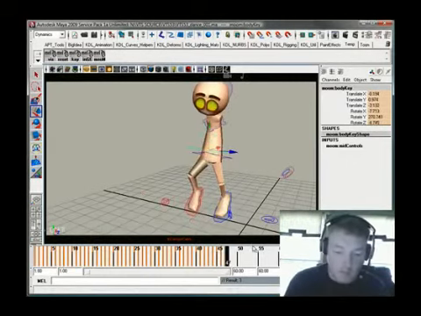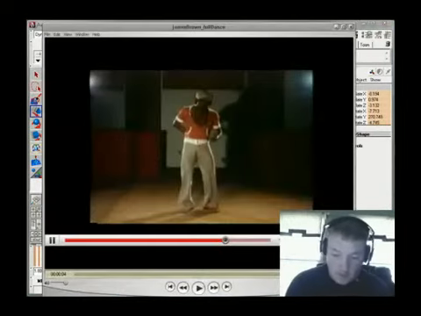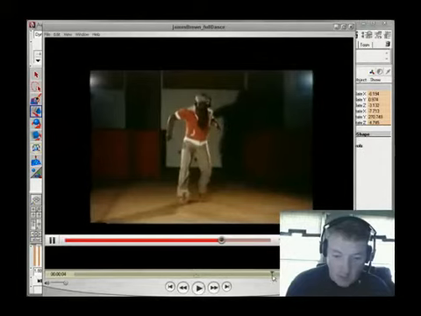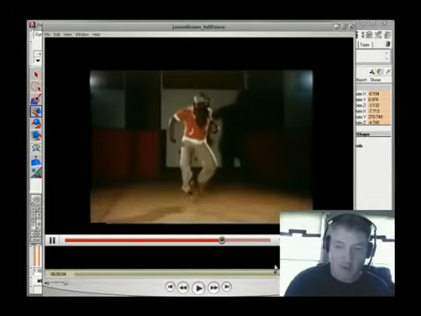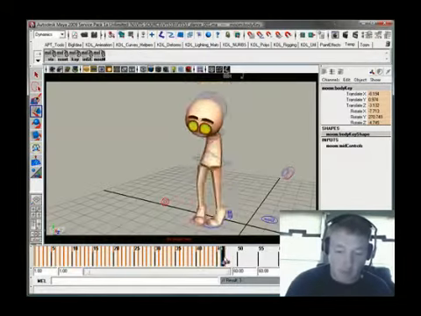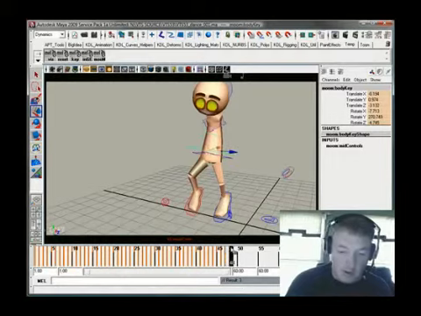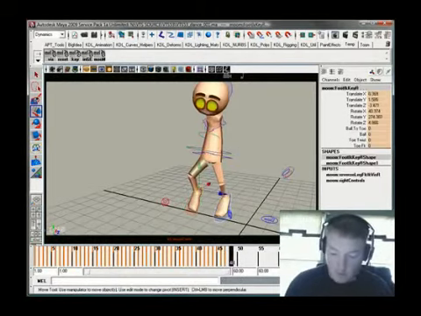Okay, so he's doing this jump, so something like this is what we're after, and then he's going to land right there. Then the landing bit. Let me take a look at how that happens.